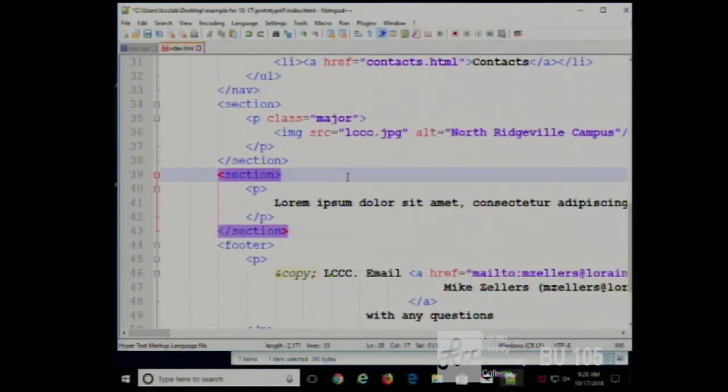With IDs, you're saying that there's one thing and only ever going to be one thing on a page that's going to get the style rule. Well, you're liable to, at any point, add a second thing on a page that needs that style rule, so you're almost better off creating it as a class instead of an ID. One of the main reasons in the past for creating IDs was because all you had was a div, and now there's a nav and section and header and footer. So if you use those tags, there's less of a reason to use IDs. So you'll use fewer IDs and more classes for the most part.